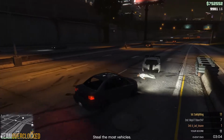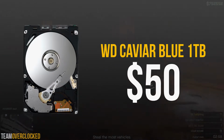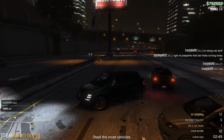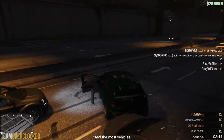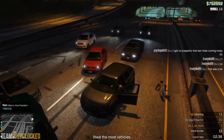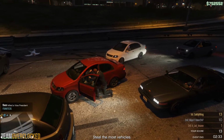For the hard drive, we have the Western Digital Caviar Blue 1TB for $50. This is a standard 3.5-inch hard drive that spins at 7200 RPM and has 64 MB of cache. This offers great price per gigabyte since you're getting 1000 GB of storage for only $50. The massive 1TB capacity on this should be enough for all of your games, movies, and media files, making it a great option for this PC.